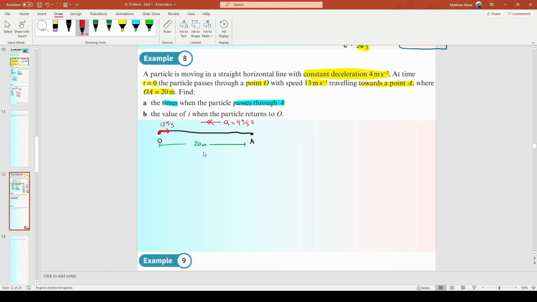And this is why I didn't want you to do these questions last week, because I think you needed just to get started. Okay, so let's do it. Let's see if we can work it out together. Now, step 1 is always the same. Define a direction to be positive. In my head, the thing is moving toward the right, right? It's going from O to A. So I'm going to say that right is positive. Okay? SUVAT.